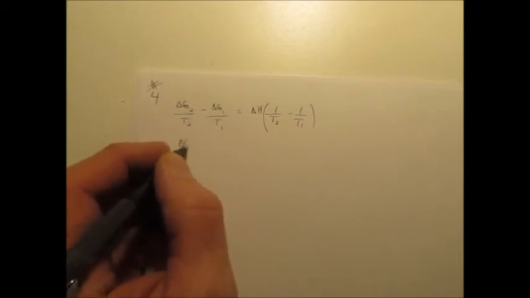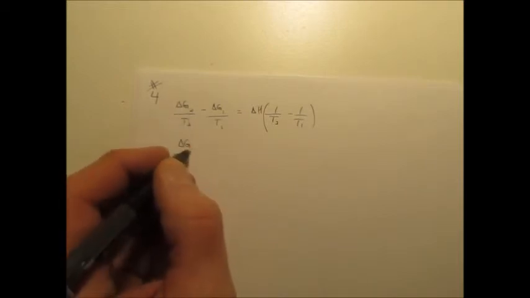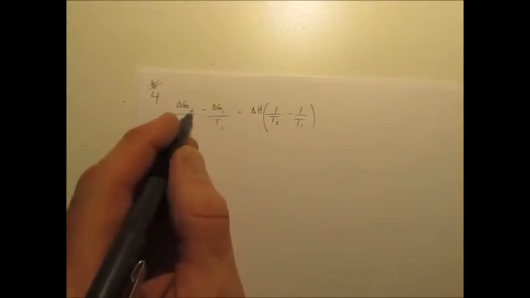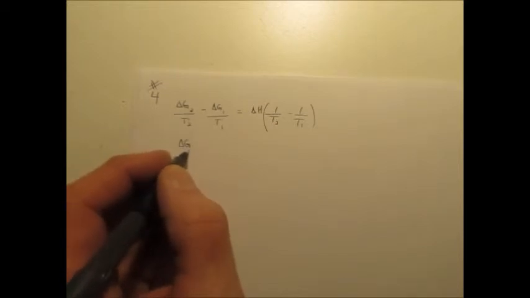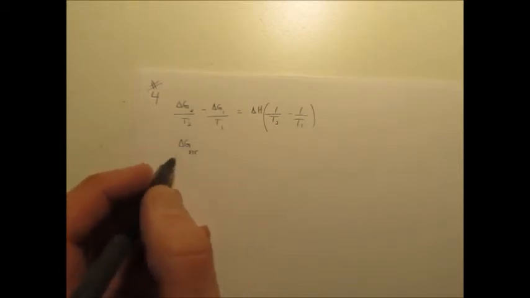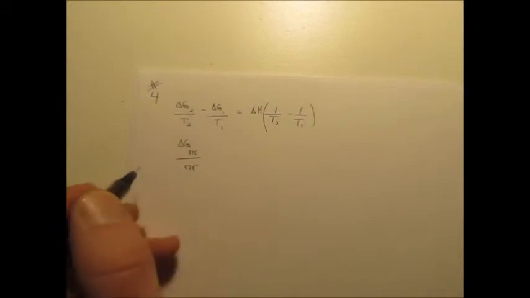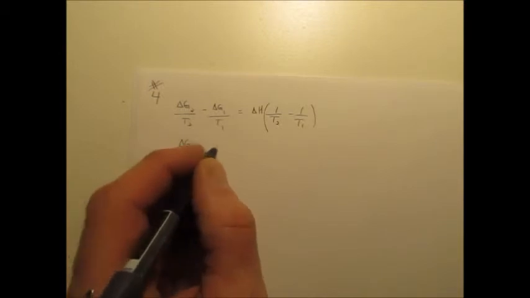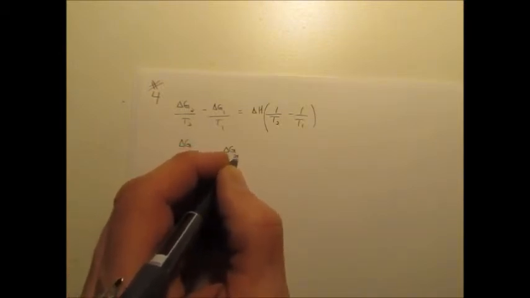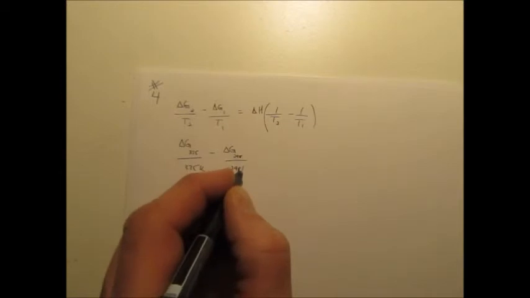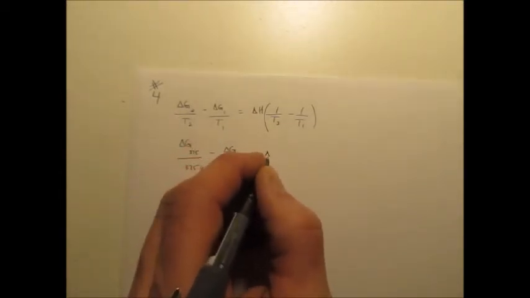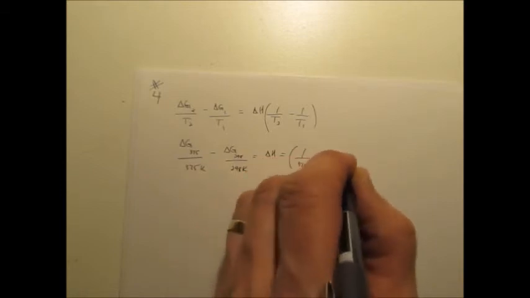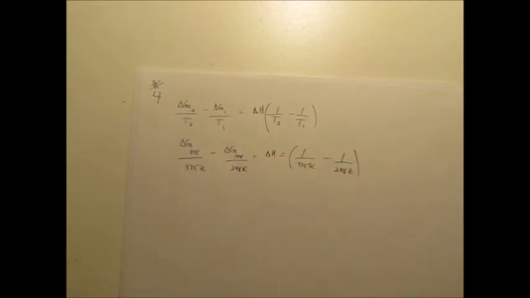So it's almost like I want to know what delta G is at a second temperature, and it doesn't matter which, as long as you make the 1s and the 2s match up. I'm going to choose my second one to be delta G at 375 Kelvin divided by 375 Kelvin, minus the delta G at 298 divided by 298 Kelvin, equals whatever delta H is times 1 over 375 Kelvin minus 1 over 298 Kelvin.